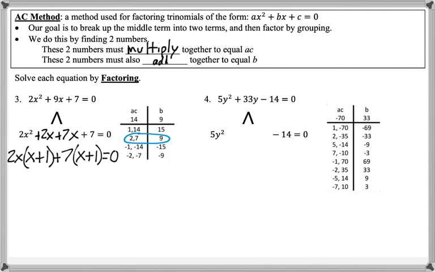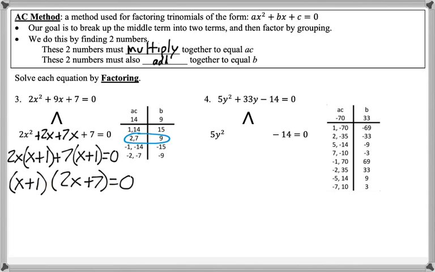Next, we want to factor out the x plus 1 out of these two terms. So I'm going to write x plus 1, and that's going to leave behind the 2x and the plus 7. So that step can kind of be confusing. So a lot of times people like to remember that whatever's in your parentheses becomes one of your factors, and whatever's outside of parentheses becomes your other factor.